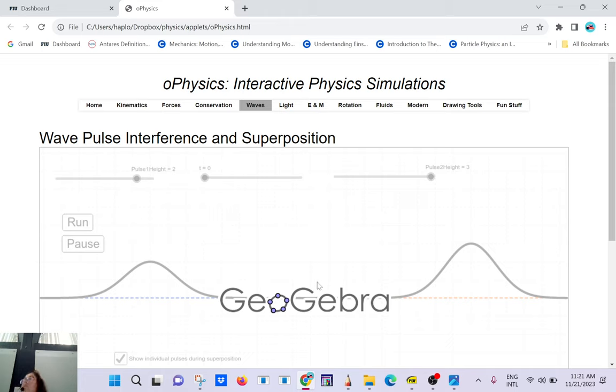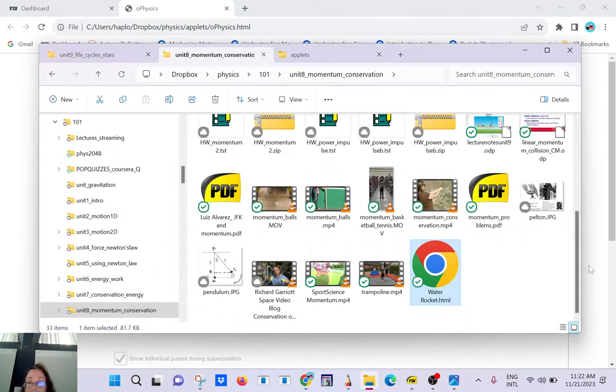Okay, so if I ask you a conceptual question, if you have a rocket, you know the toy rocket, right? And some of them you can use air, and some of them you can use water. Which one do you think will move higher? The water, yes, because you have more mass to push on, right? And you have more material that you will eject. Very good.